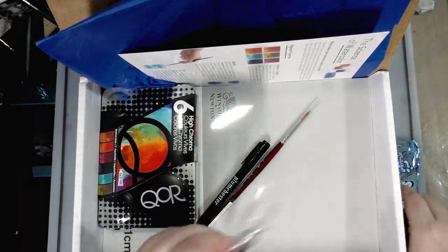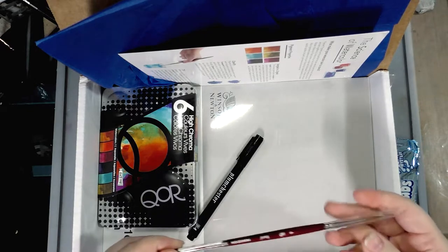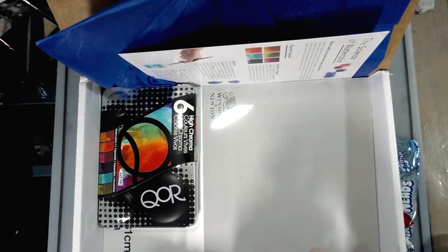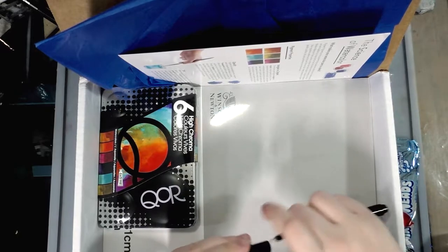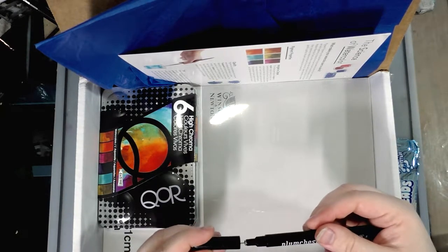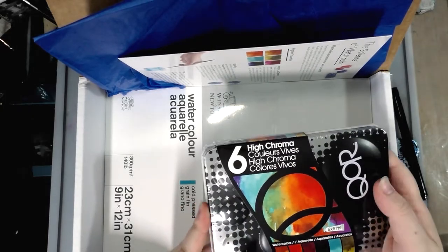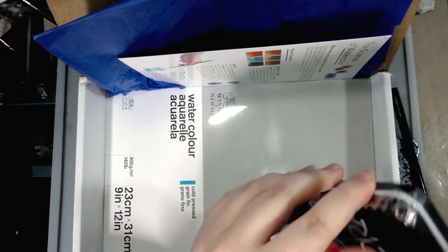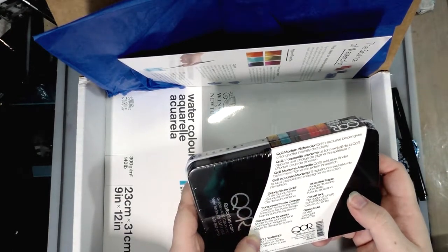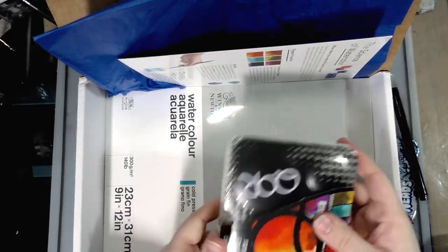So we have Princeton brushes, which are okay. Three different sizes, that's good. We have Plum Chester, guessing a fine liner? Yeah, a fine liner of some kind. I don't know anything about this brand. We have some Core watercolors, which I really like. It looks like it is the Bright set, maybe? It's not saying, but they have Quinacridone Gold, Pyrrole Orange, Quinacridone Magenta, Dioxazine Purple, Cobalt Teal, and Green Gold. So some bright colors.